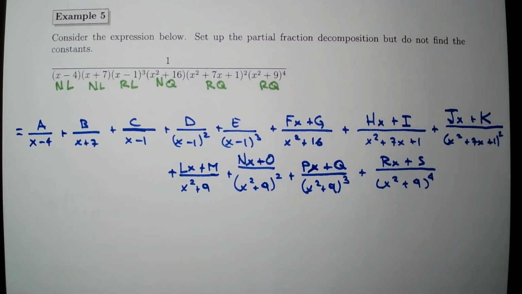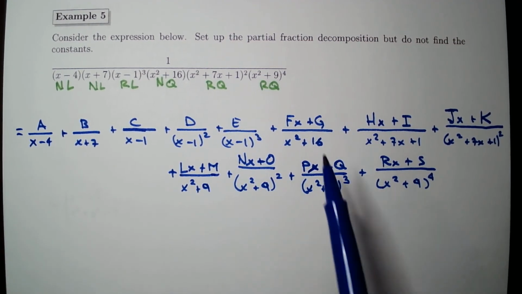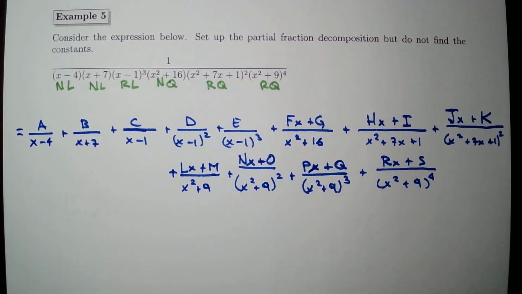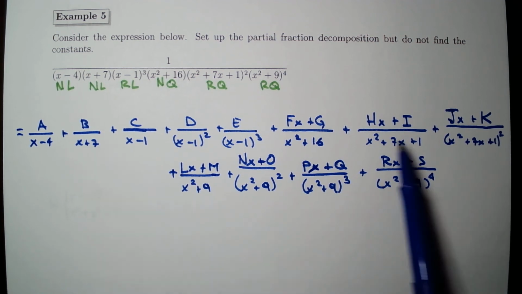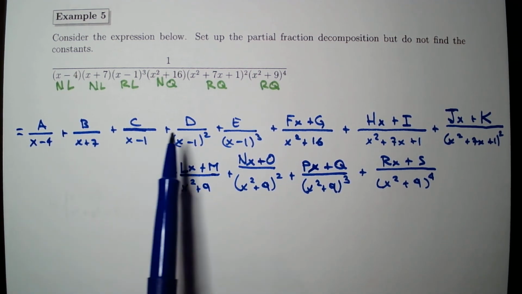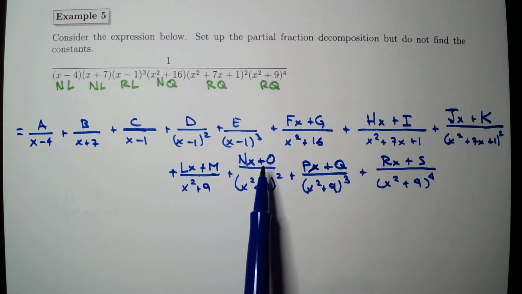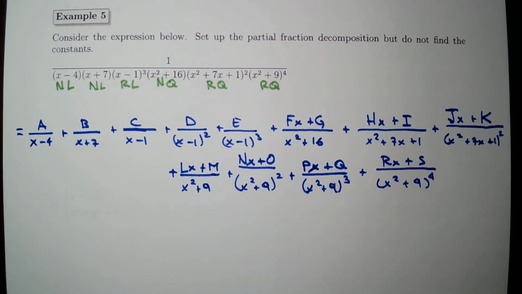Interesting. But yeah, combining all cases together, suppose you would have some huge problem like this. This is how you would be breaking it up into all simple fractions. Yes, we're going to have 1, 2, 3, 4, 5, 6, 7, 8, 9, 10, 11, 12, 13, 14, 15, 16, 17, 18, 19 variables to find. Huge system.